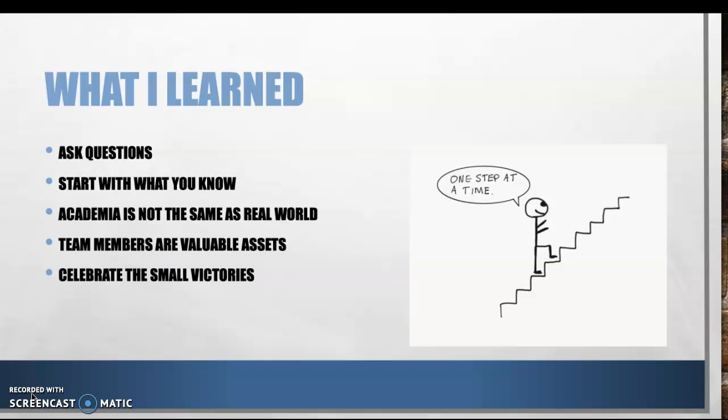Finally, academia isn't the real world. I was very aware that all safety nets of a learning atmosphere at school were gone. I learned to celebrate the small victories. A new topic learned, that my code works, that I completed new and required training tasks. It took a while to gain confidence in my knowledge and abilities, to trust that my limited real-world experience could help or contribute to solving a problem.